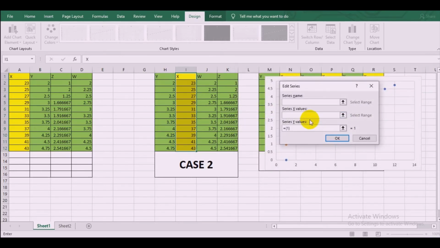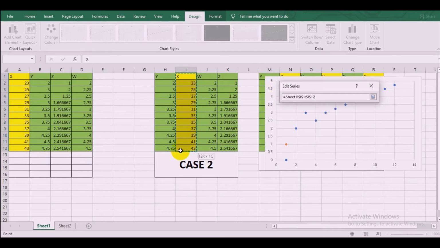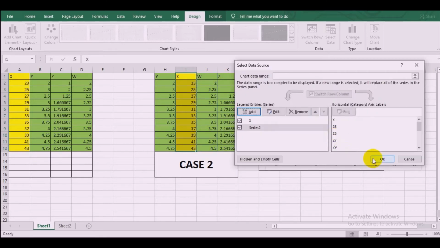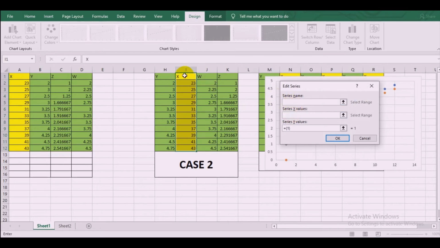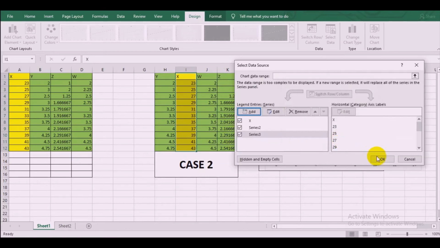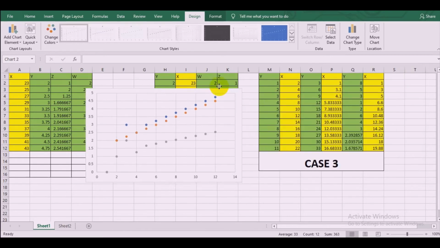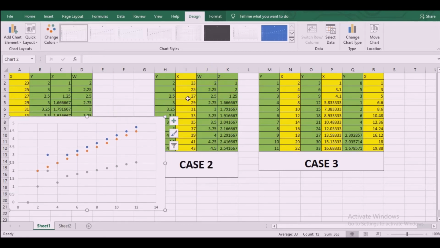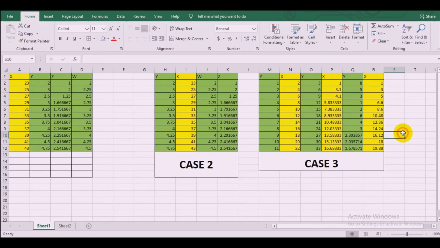Then you'll add, again select x, then for y select w and press ok. Then you'll add series x again, and the third one you want to plot is z. So this way you can plot, and you can see that all three, y, w, and z, are plotted, and x is again on the x-axis. The difficult thing was that x was in the middle of this column, and we had to plot it so that x comes on the x-axis, and y, w, and z come on the y-axis.